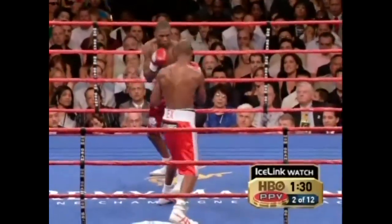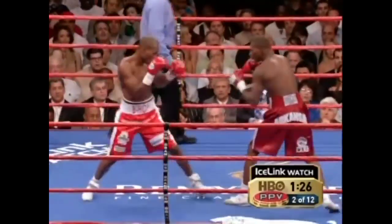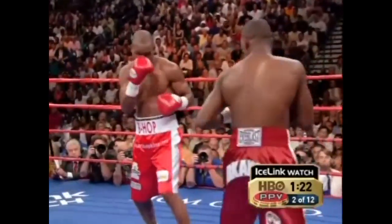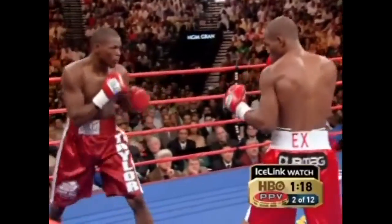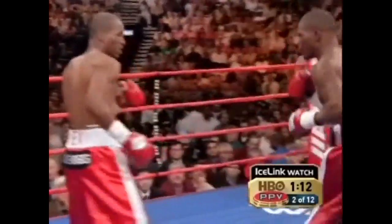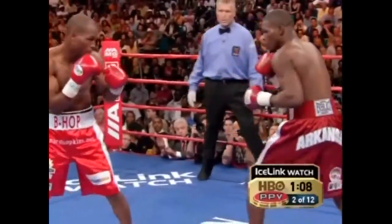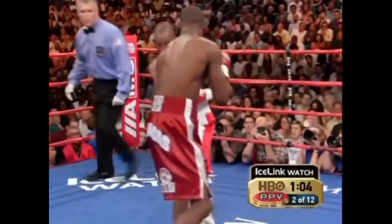And the reason I said I wanted to see how he took the right hand is because if you remember back, Segundo McCullough dropped it on Hopkins with the right hand. He reminds me of the right hand power that Jermain Taylor has. Taylor got in a left hook there and a right to the body. It came with an uppercut as well. And he's making Hopkins become more aggressive than we've seen him early in fights in years. He is testing Hopkins in these exchanges in a way that Bernard is usually never tested.